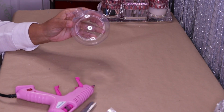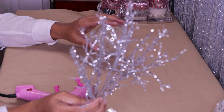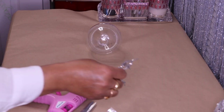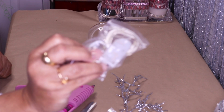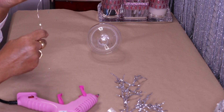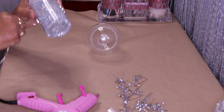And finally, for the last one, I have some of these Dollar Tree branches. And if you guys see my last DIY ornament video, you'll notice that I use these branches in that video as well. I already have some branches that I cut, but this time I'm going to add string lights. Here I have one that I've already unraveled. So I'm just going to take it and wrap it around here just to give it some form.